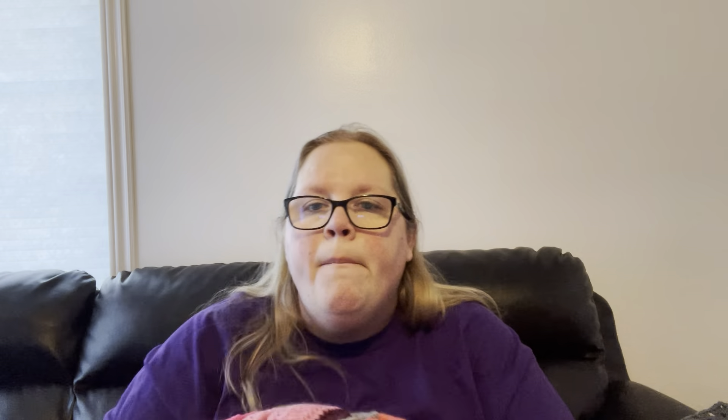My size is 9-10 and it fits snugly on my foot, which I like — not too big. This was a very easy pattern. It probably took me longer than it should have, but I was using a size one fingering weight yarn and a 3.5 millimeter hook — whatever hook she specifies in the pattern is what I used.